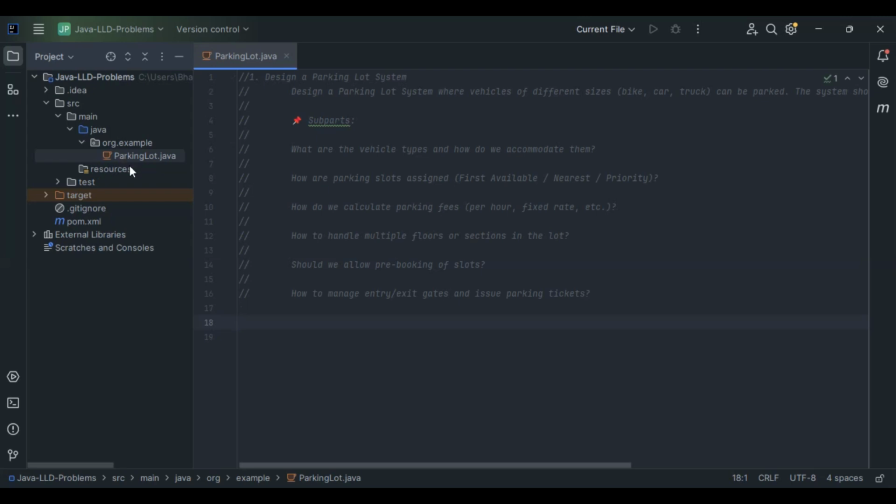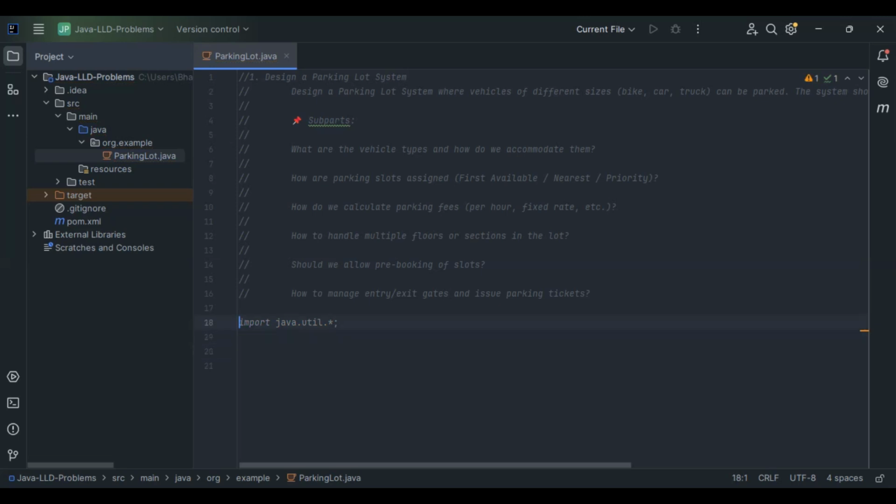Initially, I have just named this one as parking lot. The class name, I have named this one parking lot, right? You can clearly see here, within the src folder we have main, right? Within that one I have named the class as parking lot. The first thing here is let's import the Java utility classes, like list, array list, right? For that we will be going with import java.util.*. We have successfully imported the Java utility classes, right?